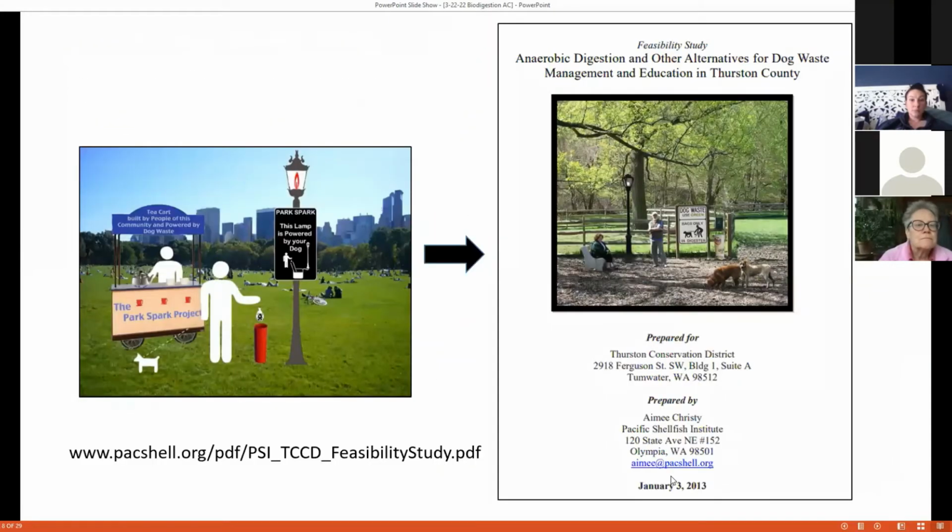Okay, so our executive director at the time sent me this email showing me the Park Spark project. And I had this real juvenile response. I was like, oh my God, I love this so much I could marry it. And I feel like I kind of did. I went into this deep dive after that, really looking into whether we could do this project here at our off-leash dog park, and what other things are going on in the world surrounding this issue?